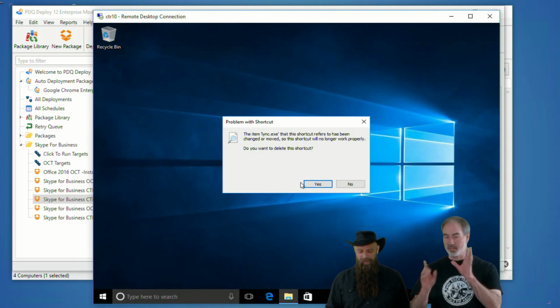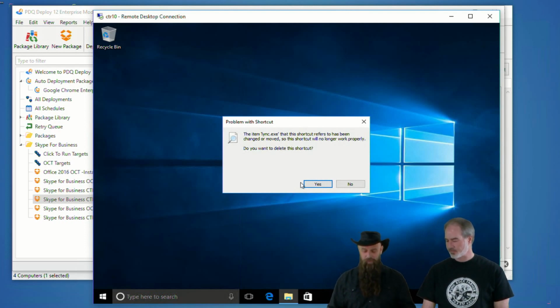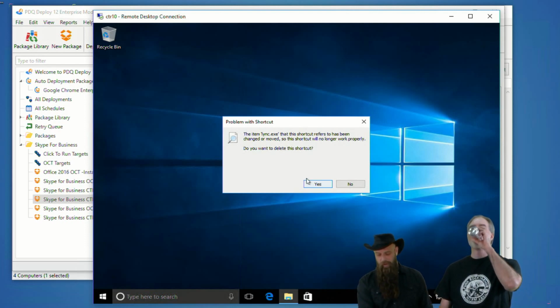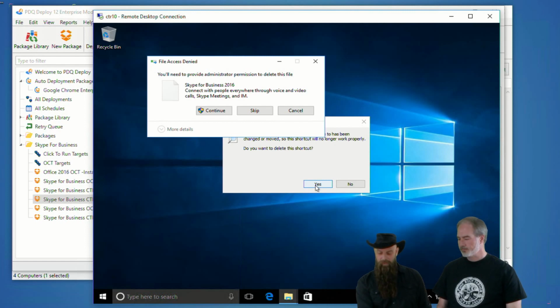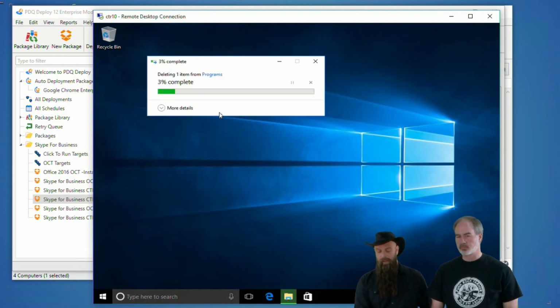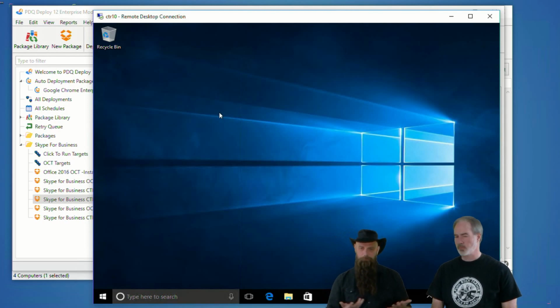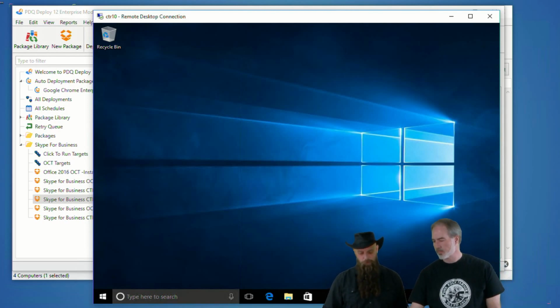This is very important. You see that this is the indexing for Windows on what's in the start menu. Notice Skype for Business was still there, but when you ran it, it's not there. It takes a few minutes to actually remove that from the start menu. So it was removed.